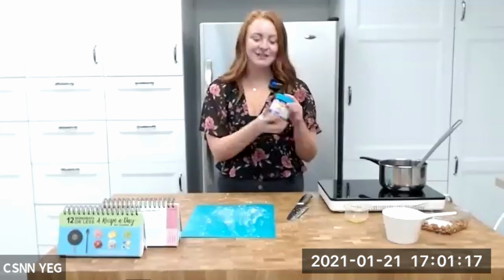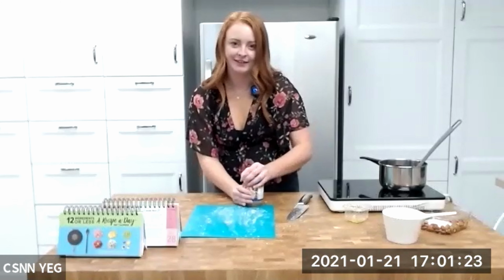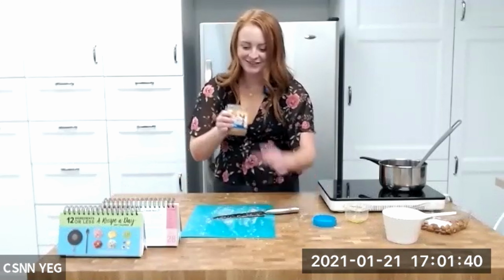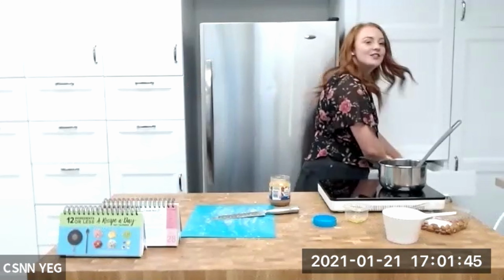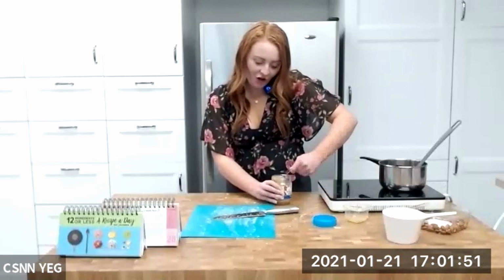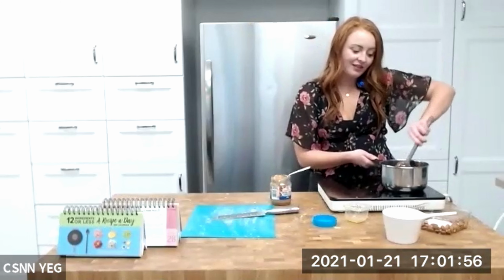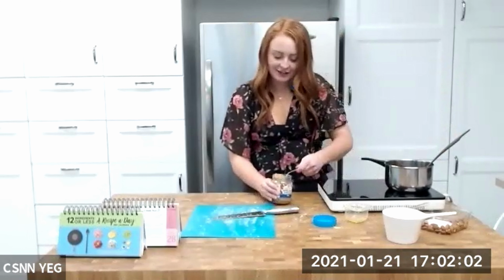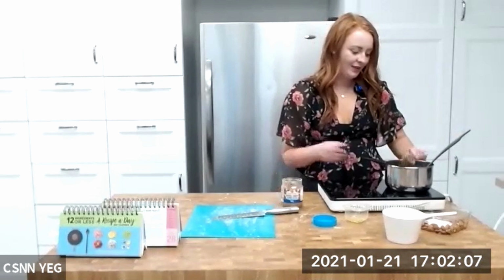Right, and then the next thing I'm gonna do is add some almond butter. So my almond butter is a little bit not mixed. So I'm just gonna give it a good mix so that we get the good stuff. And my recipe does call for half a cup of almond butter, but I'm just gonna eyeball it to see how much more liquid it looks like my cookies need. And they're looking pretty good, so we'll start with 1 really heaping tablespoon.